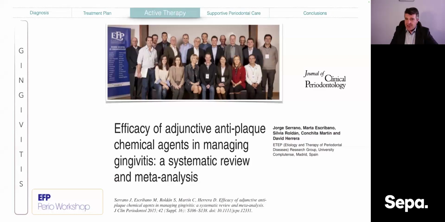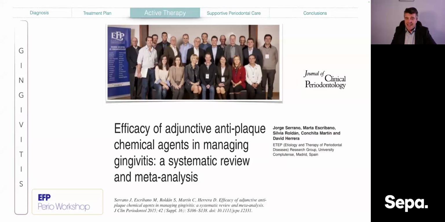And following the question made by Paula, we are dealing now with the treatment of gingivitis. And for the treatment of gingivitis, we have solid evidence coming from the studies that we call oral hygiene randomized clinical trials, home use randomized clinical trials. There is a rule in which you say that an agent is effective if at least 2 randomized clinical trials of at least 6 months of duration demonstrate an impact on the biofilm levels or on the gingival inflammation level.